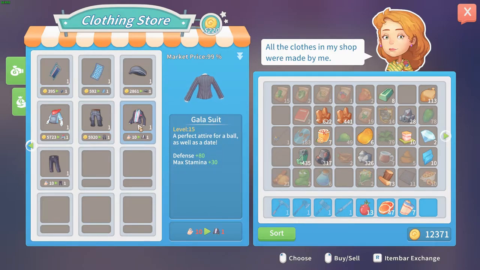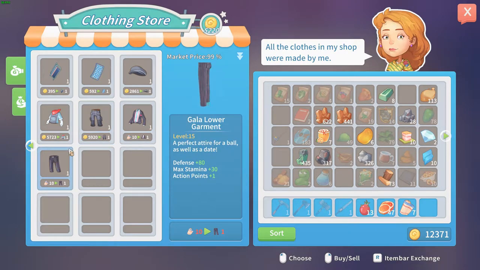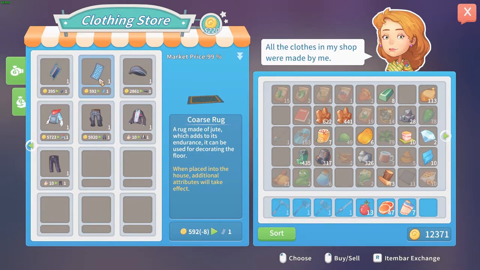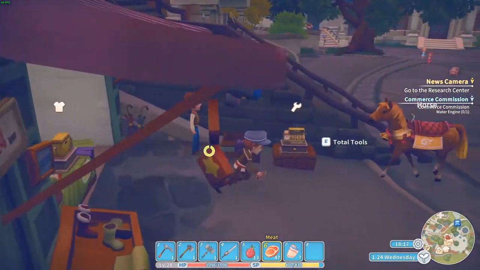Ooh, this is for a date. Alright. Guess that one's also for a date. I need 10 of that. Is this worth the money? I guess not. Additional attributes will take place. No, it's not worth it.